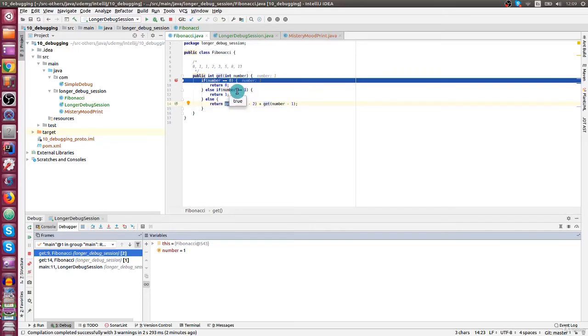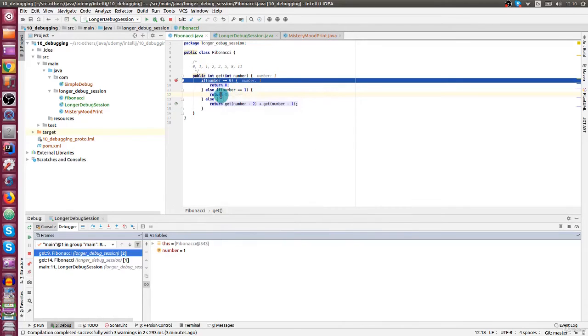Right now we are going to see run to cursor. Run to cursor is a functionality that allows you to stop the program where you have placed your cursor without actually having to set a breakpoint and then remember to delete it. Maybe you just want to stop in a very specific place for a very specific execution and not for all the executions or all the iterations you're going to perform.